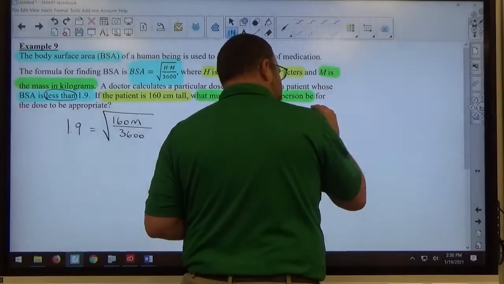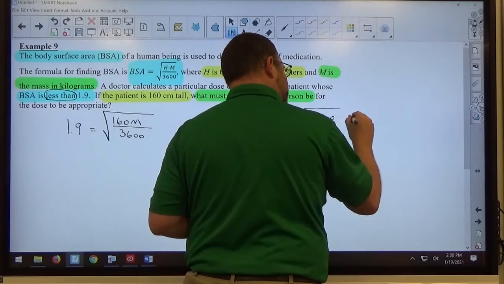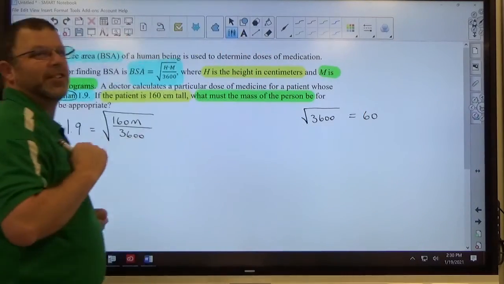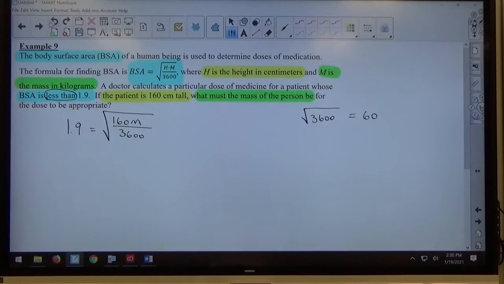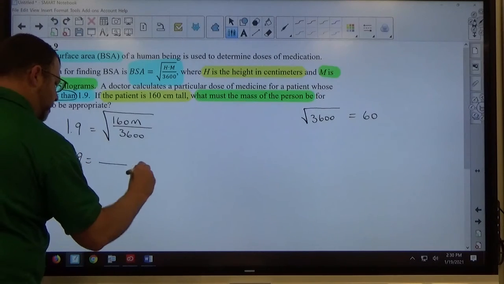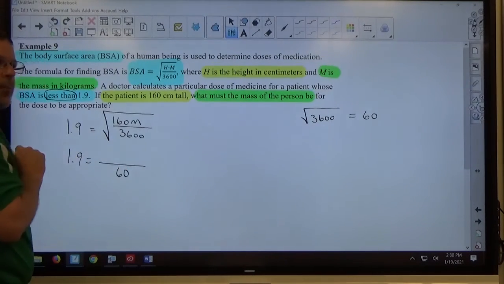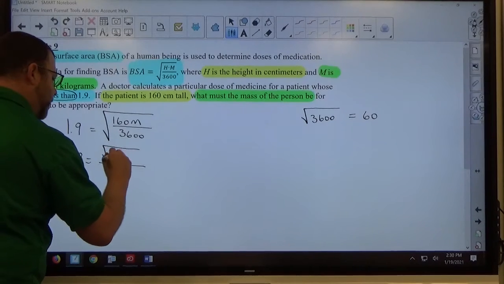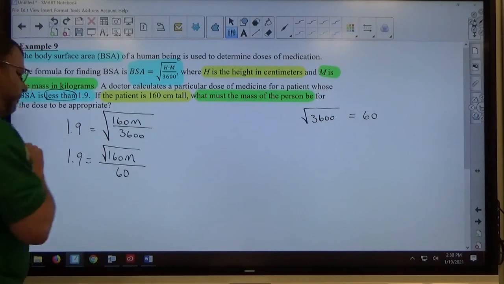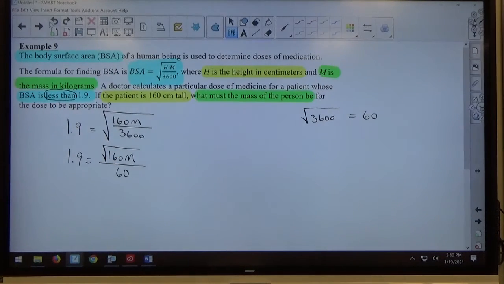I don't know if you guys know this or not, but I'm going to tell you real quick. The square root of 3600 is 60, just as 60 times 60 is 3600. So if 3600 is in this formula inside the square root on the bottom of this fraction, I could legally take the square root of 3600 on the bottom and leave the square root untouched on top as I do that. That is legal. When you deal with fractions and square roots, the square root of the top and the square root of the bottom are separate entities.